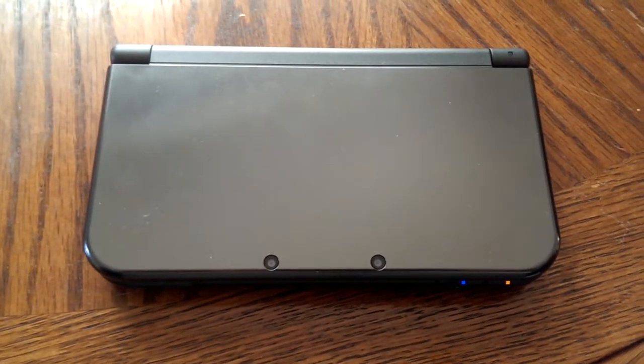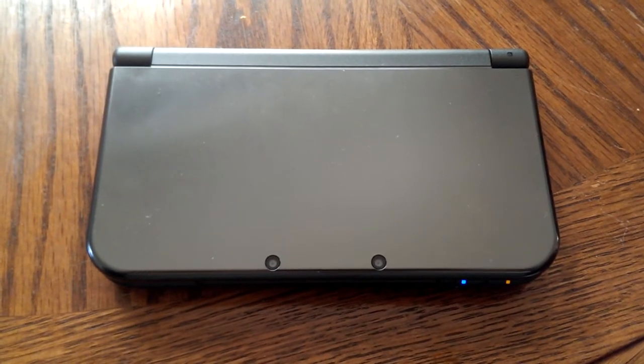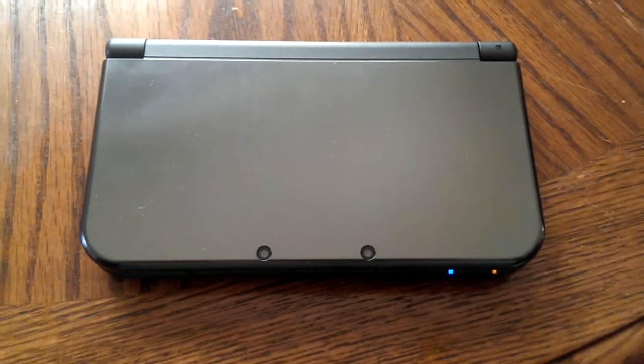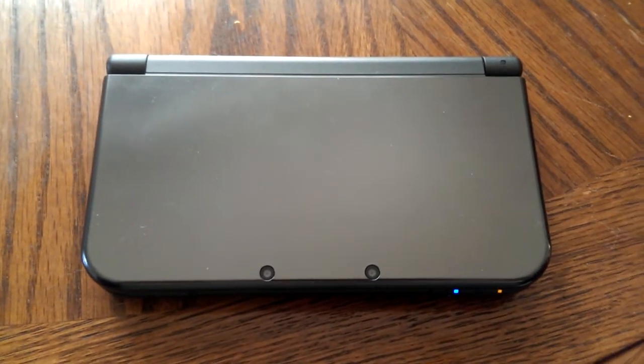The brand new 3DS that recently just came out. It's currently retailing for $199 or your regional equivalent, and it's got a few things that some people are enjoying while others not so much. Let's go ahead and take a look at it.